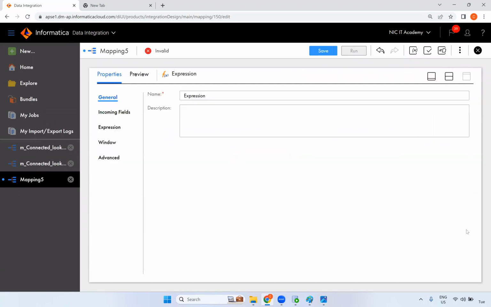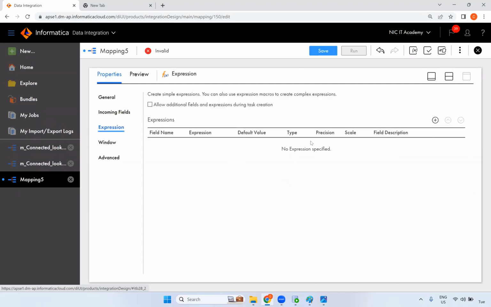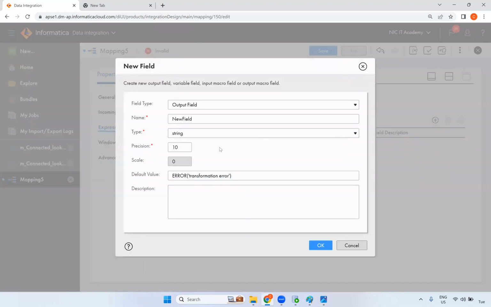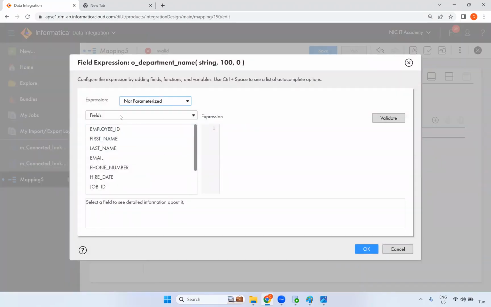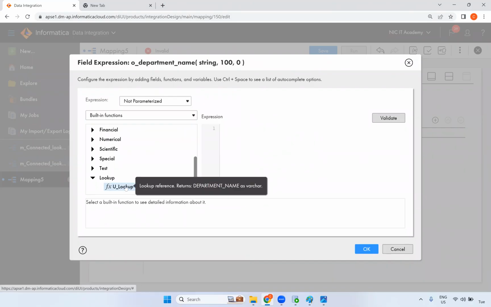Go to expression. In expression, create a field here. I want department name, right? So O_department_name, string of 100 characters. And you can go to configure. If you go to configure here, go to built-in functions, go to lookup, the last one. If you know the formula, you can write it by yourself.